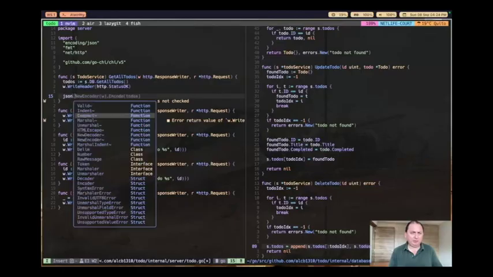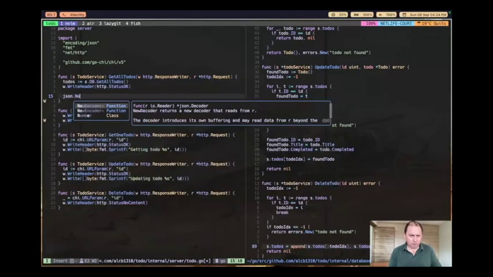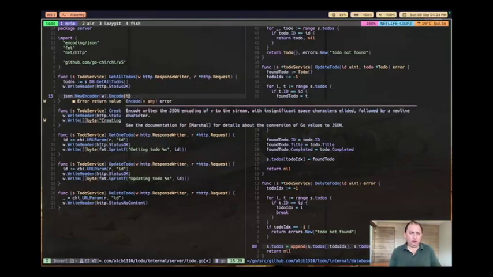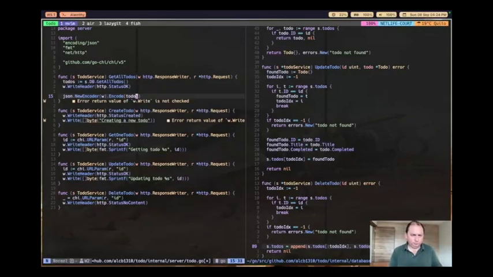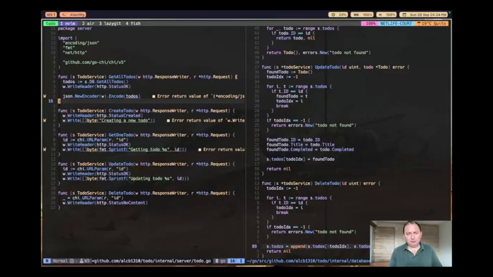From the JSON package we have a new encoder to our w, and we can encode our to-dos. Let's see here, the return value. We're not checking for errors here, so that there is not a problem.